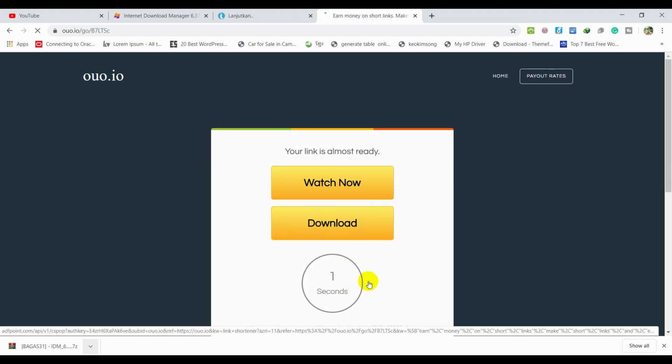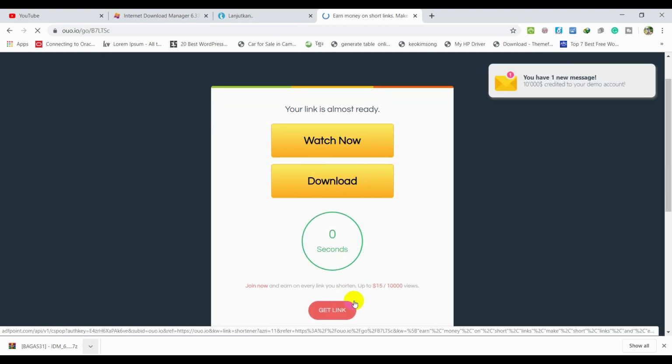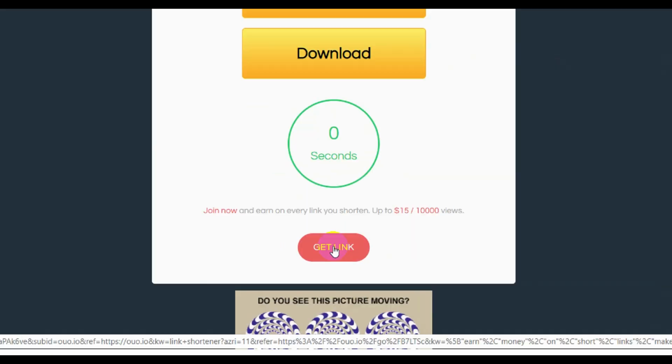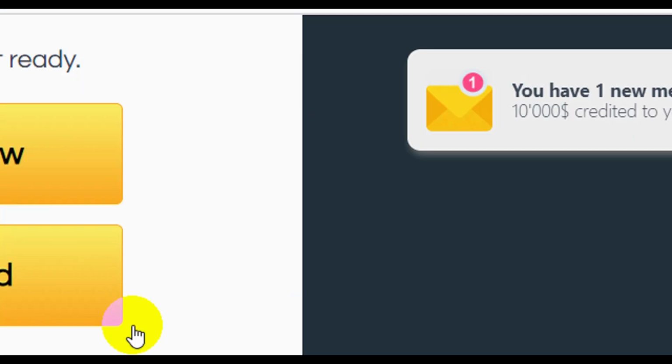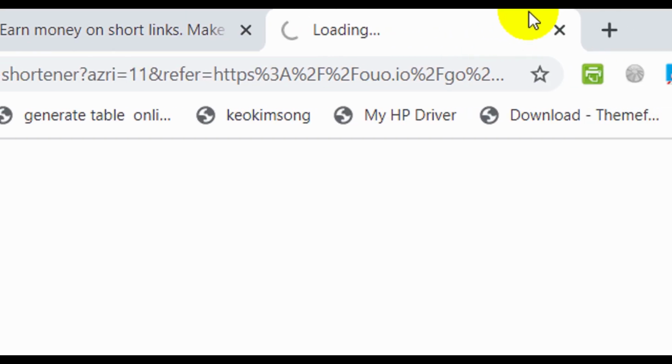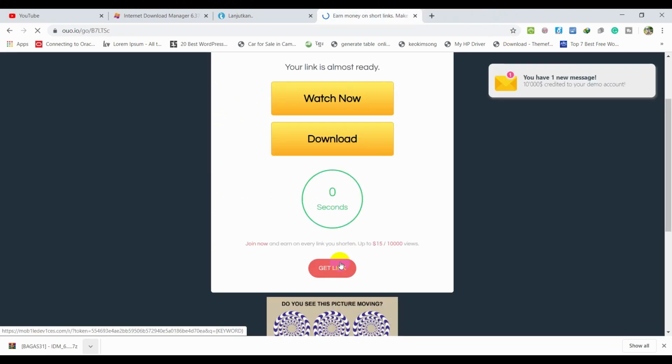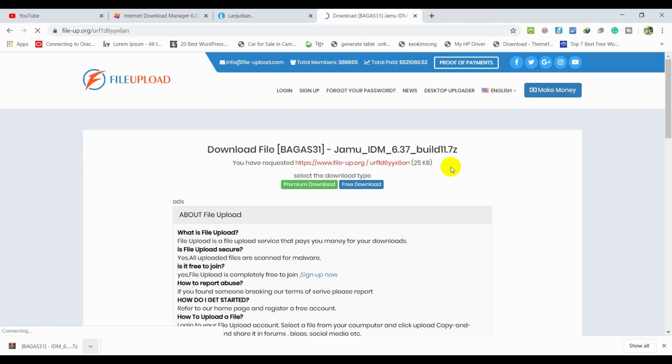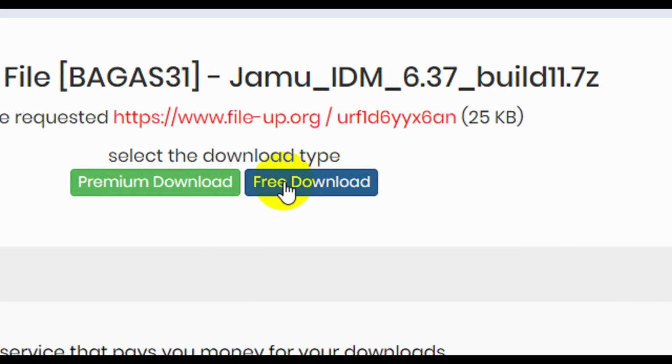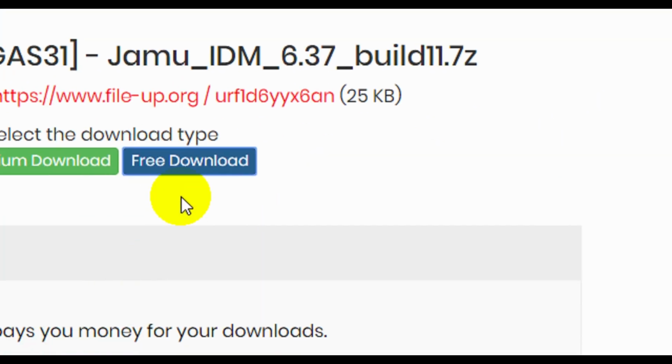Wait for 3 seconds, and then choose get link. Get link. Click once again. You have to click many times. This one, choose free download.